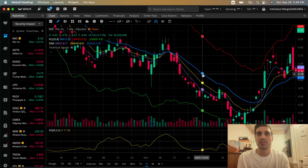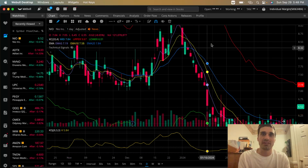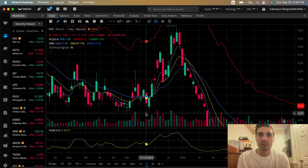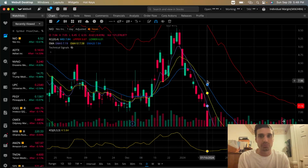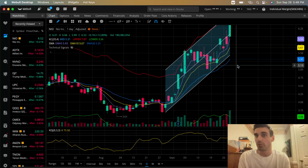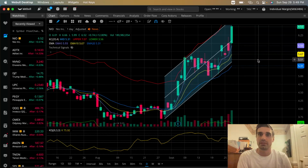So I always say, if anyone asks, do I take profit? Absolutely, because we can see all the time, every time we get close to this band, we have a big sell-off, and even though it looks like you're making higher lows, it just breaks the channel, and it can do that at any moment. So this right here looks absolutely bullish. I think we can all agree, higher lows. It's climbing up. It's having those nice little pullbacks and then resuming the uptrend.